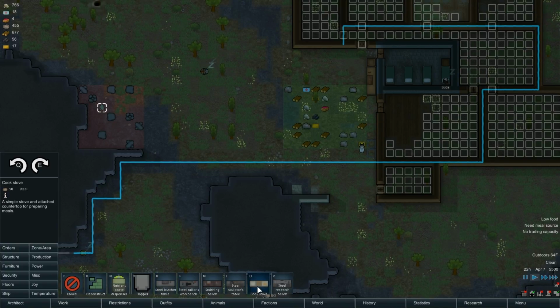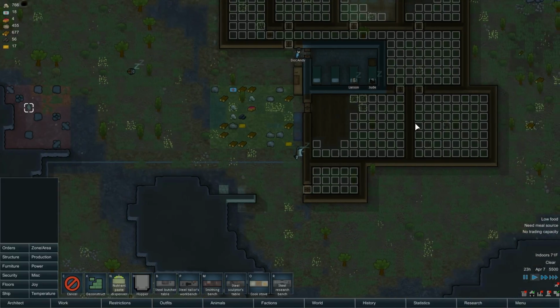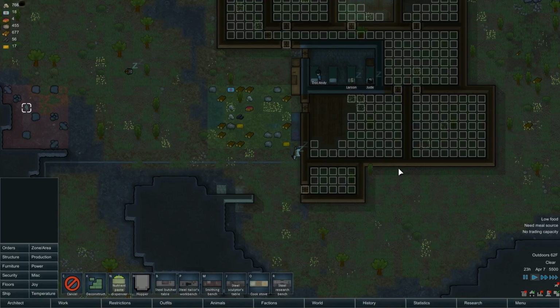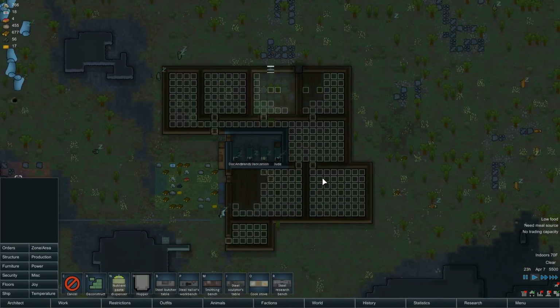So, cook stove, and rotate with the E or Q button. So they'll cook it, they'll take it into the refrigerated room, which hasn't been built yet, but it will soon. Just got 4 little dudes here. They can only do so much in a day.